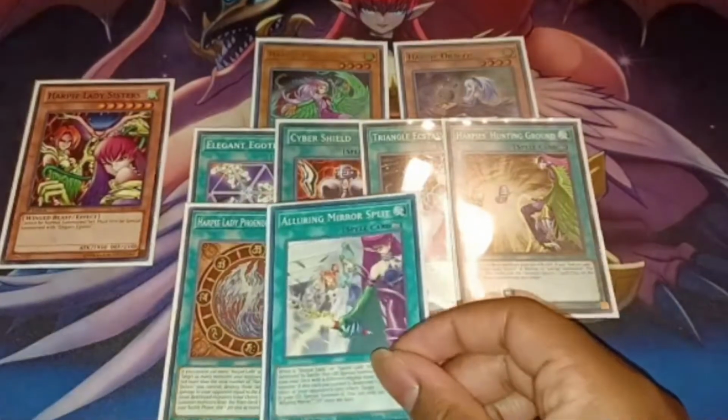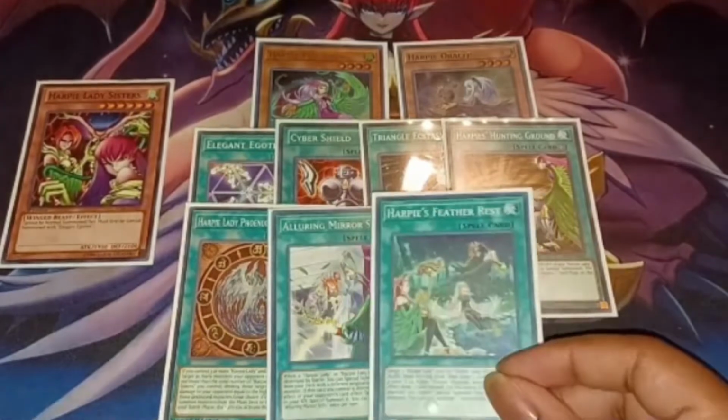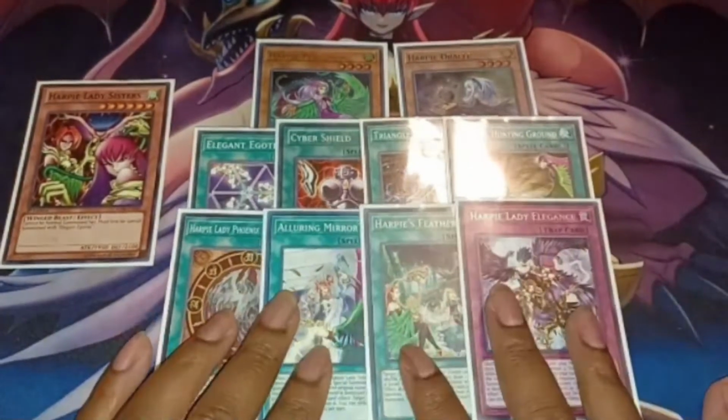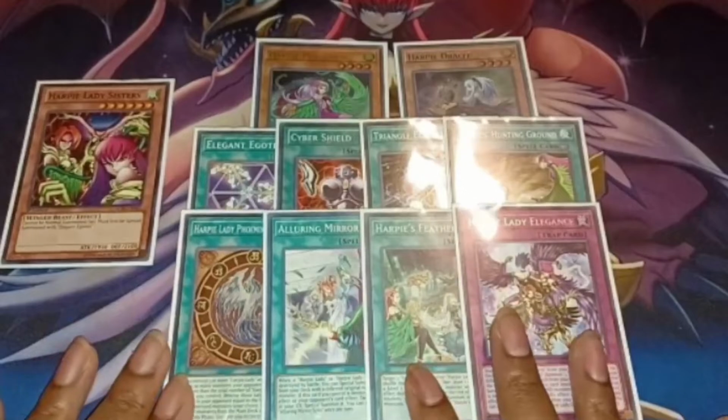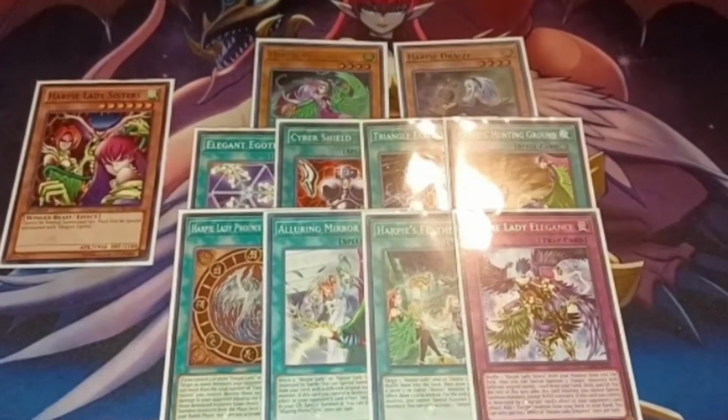Then, Alluring Mirror Split, known in the OCG as the Split Mirrors of Seduction. Harpie's Feather S, also known in the OCG as Harpie's Feather Roosting. And Harpie Lady Elegance, known in the OCG as the Elegant Harpie Lady. These cards right here are basically the only cards in the Yu-Gi-Oh!